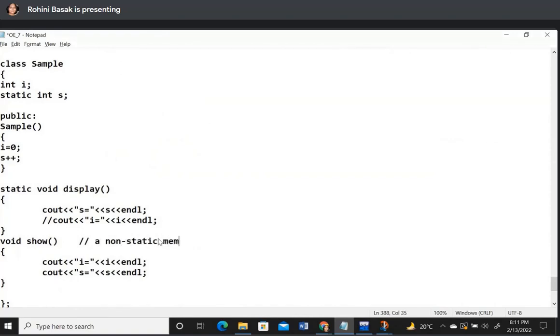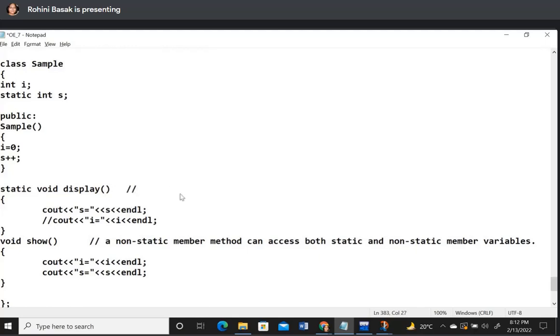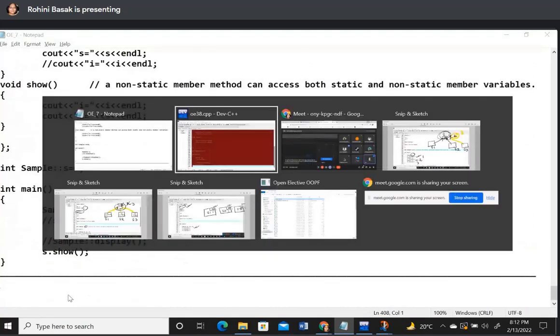তাহলে এখানে কি বললাম, a non-static member method can access both static and non-static member variables. এটাই বলতে চাইলাম, বুঝলি? এই হচ্ছে ব্যাপার. ওটা কিন্তু একটা নর্মাল মেম্বার মেথড, নর্মাল মানে নন স্ট্যাটিক, আর এইখানে এটা হচ্ছে একটা স্ট্যাটিক মেথড. তাহলে static method can access only the static variable, only the static variable of the class. ঠিক আছে, এই হলো. আচ্ছা, তাহলে এই অবধি ক্লিয়ার.